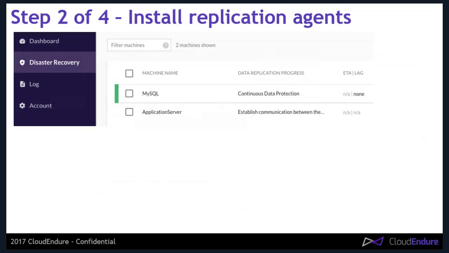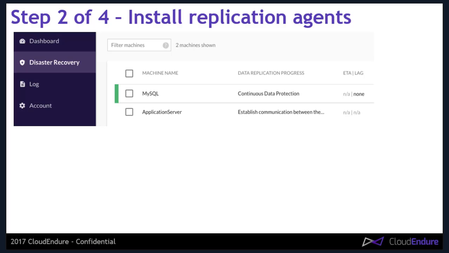In many cases, the networking costs get dramatically reduced when using ExpressRoute versus just a public internet connection. And that's the first step, right? So configuring your target account. Step number two is going to be deploying the agents. And when you deploy the agents, if you look at this application server here that I've installed my agent on, it shows you that initially it will establish the connection between the agent and the console, and then the console will allocate the agent a replication server that may be shared with other agents that are replicating data.